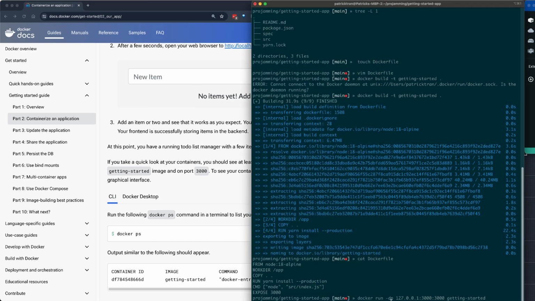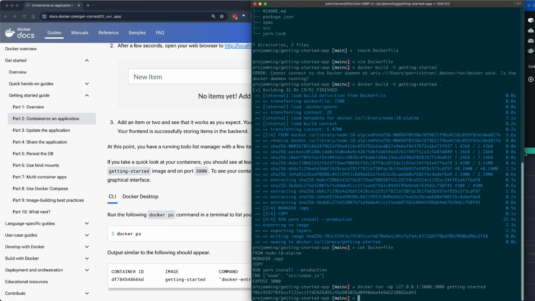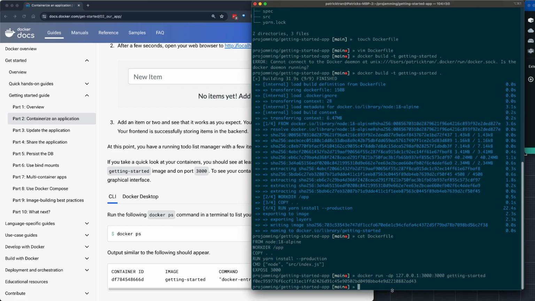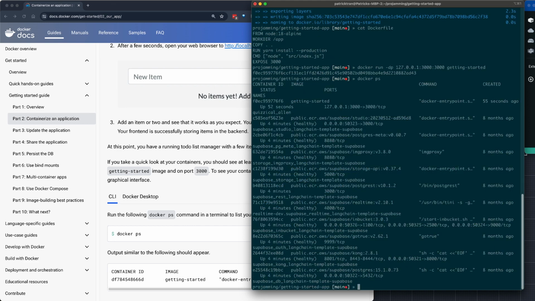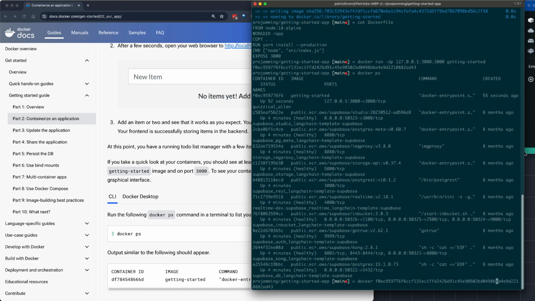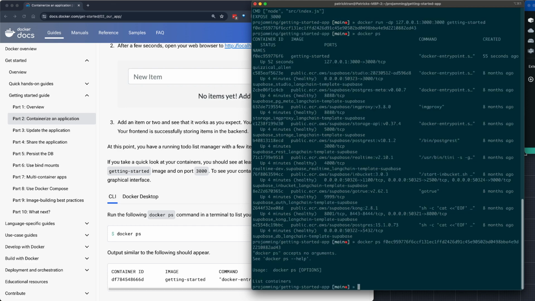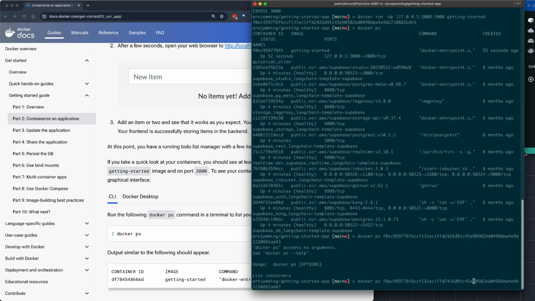Okay, so this is working, and I guess this right here that I got returned should be some type of container image, right? So if I do docker ps, I get all of this mess, which is a lot of stuff. And then maybe if I do docker ps this, nope, ps seems to be listing the processes.